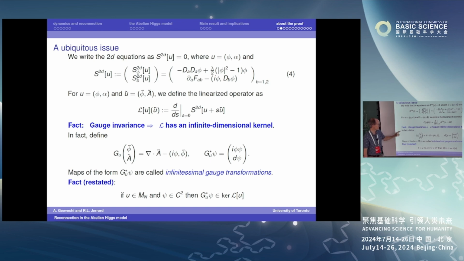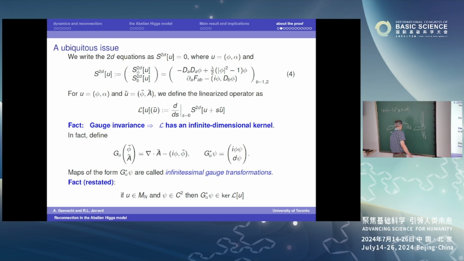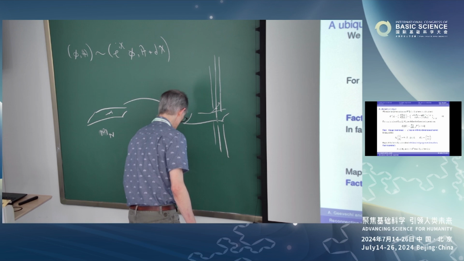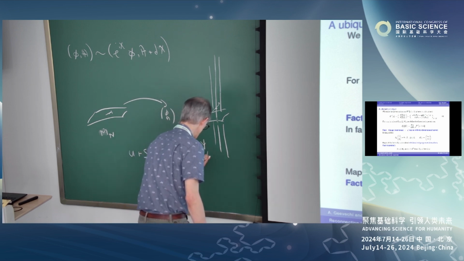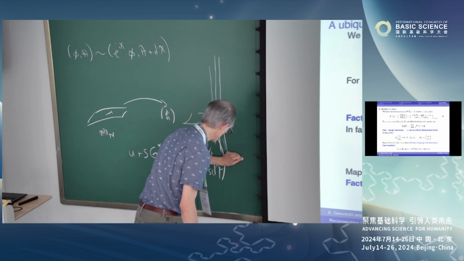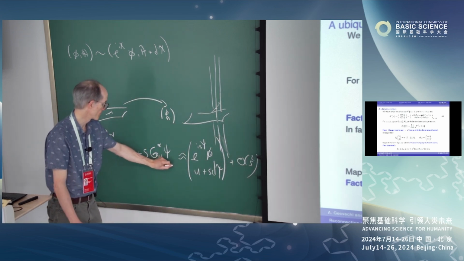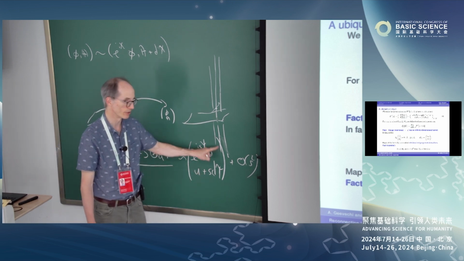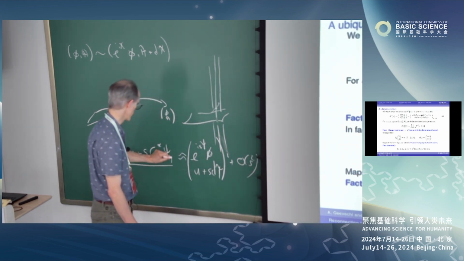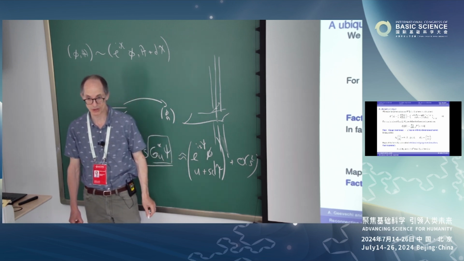And the fact is that gauge invariance implies that this linearized operator has an infinite dimensional kernel, because for any psi, if I look at U plus S, if I take a perturbation, G U star of psi, this is roughly equal to e to the I S psi phi and U plus S D psi, plus O of S squared. Okay, and so this agrees to linear order with a gauge transformation, from which one can easily see that the linear operator acting on a perturbation of this form will give you 0. This is awkward for analysis.